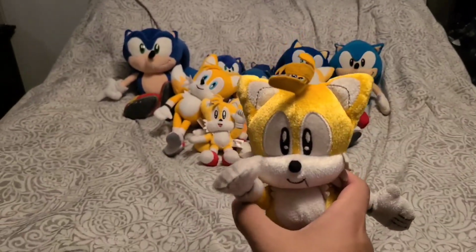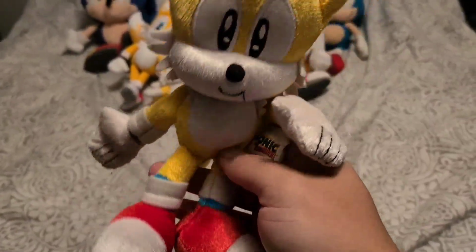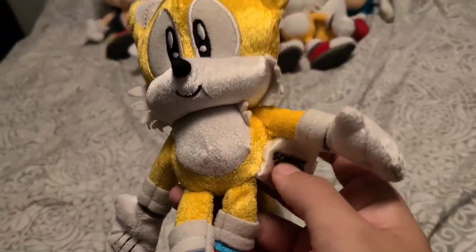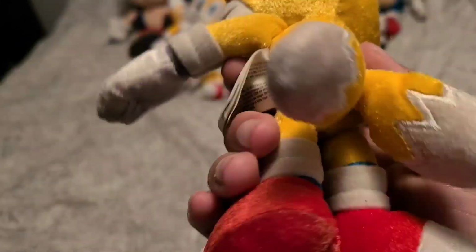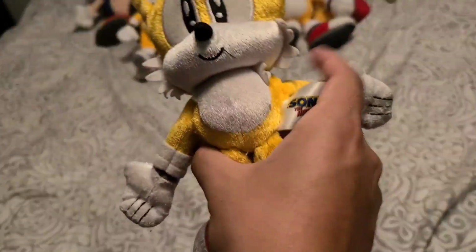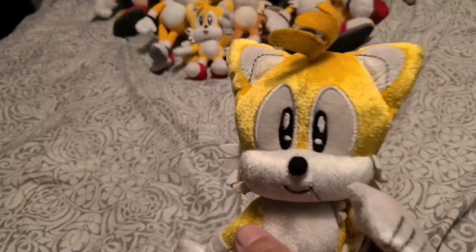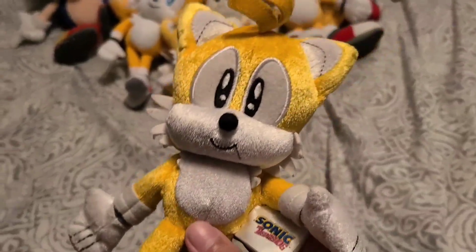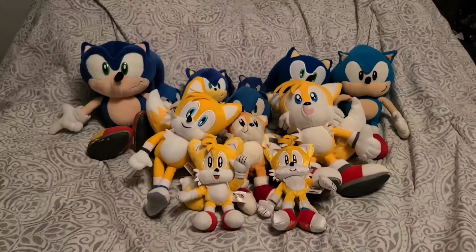Oh my god, the 25th anniversary, oh my. Do I have some nostalgia with this thing? I did actually find this in a Toys R Us. One day, I just went to Toys R Us, and him and Eggman were there. I picked him up, and eventually picked up Eggman, too. But this guy, he's still really good. His condition might not be the best, obviously. The mouth is, yeah. But surprisingly, I didn't do too much to harm this guy. Maybe his forehead is a little messed up. But other than that, he's kept in better shape than some other plushes I own, some of which you will also see soon, and some of which you've already seen. So you are going right there. Man, I love the 25th anniversary.